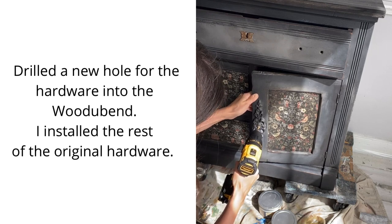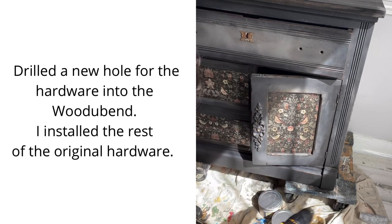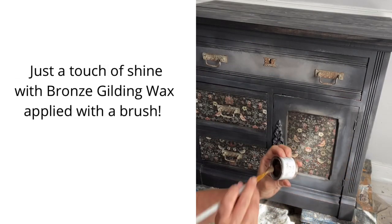And no piece of mine would be done without a tiny bit of shine somewhere. So I came in with my bronze gilding wax and a small brush just around all of the edges to give it a tiny bit of a glow.